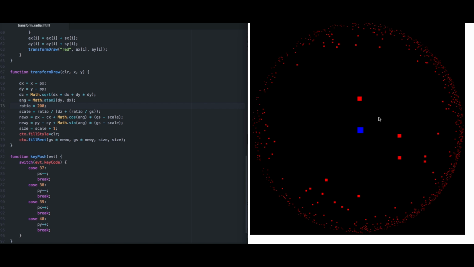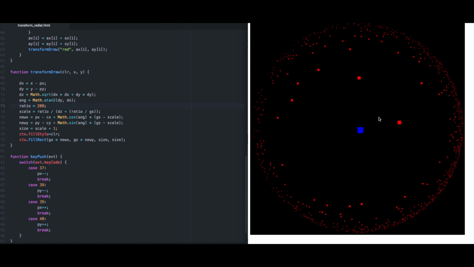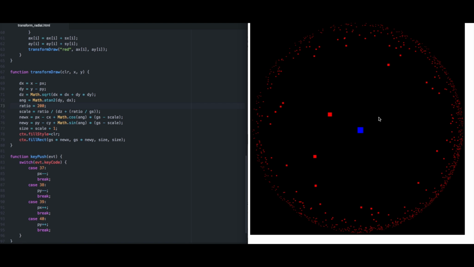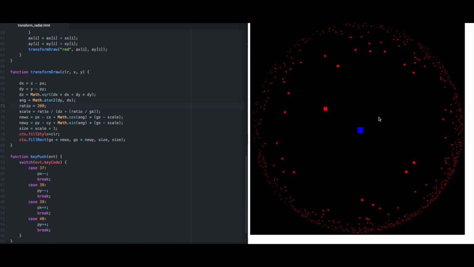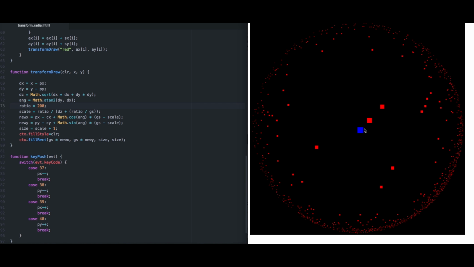So yeah, I'm not sure if I've fixed that correctly though, because I think one of the problems I was having was the step size was too big.